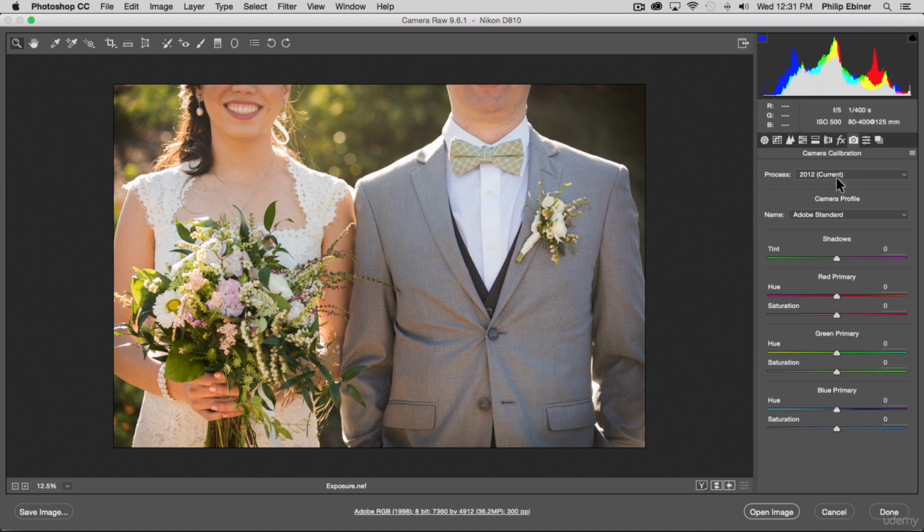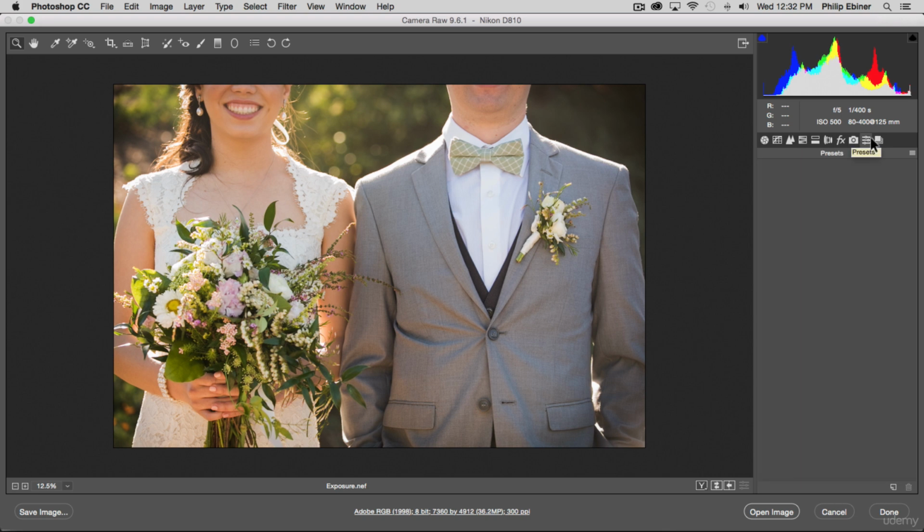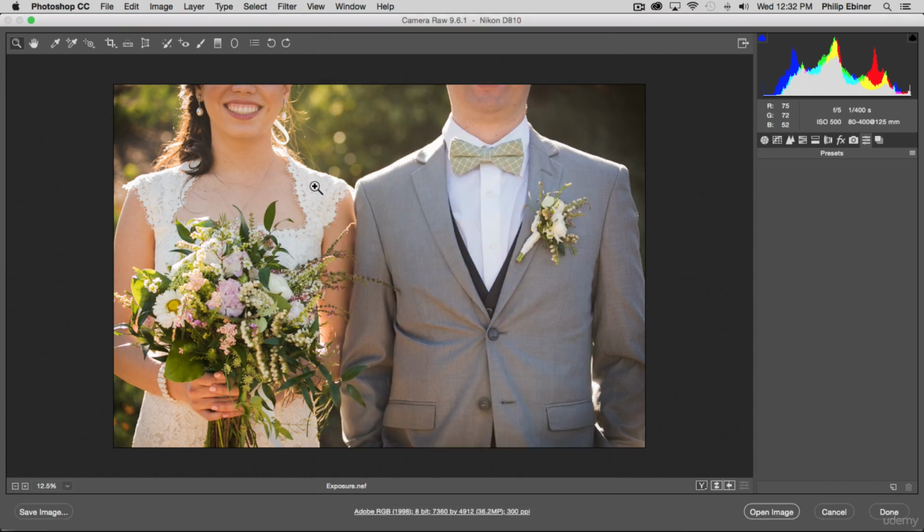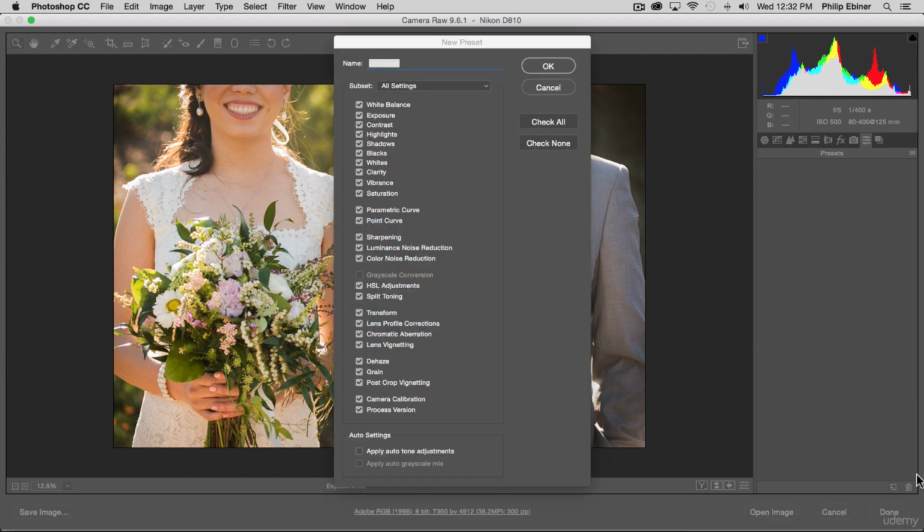The next tab is camera calibration. Just leave it at Adobe Standard. This next tab is presets. So if you want to save all the edits that we've done to this photo as a preset so that you can copy it and use it later on, you can click this new button and call this whatever preset you want, preset 1. You can choose which settings you want to save.